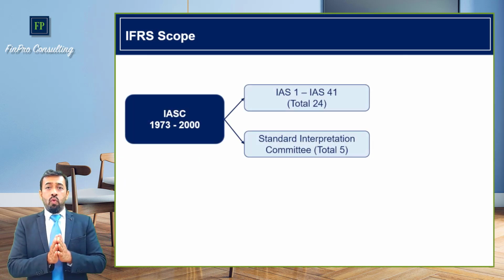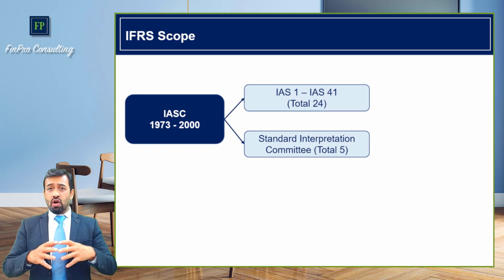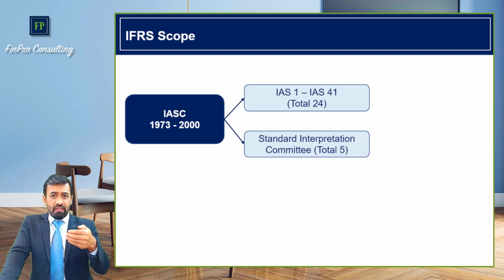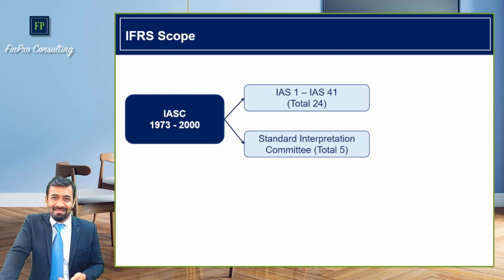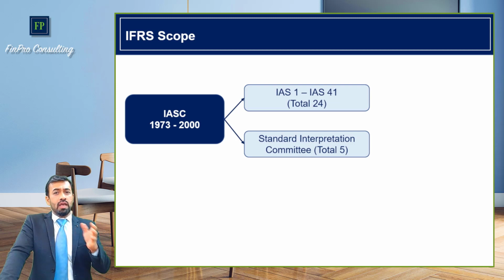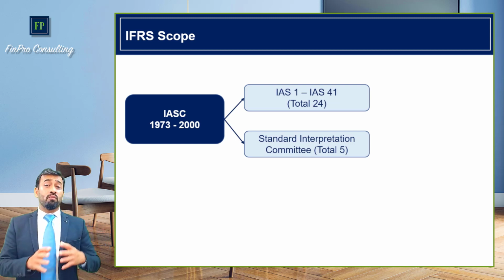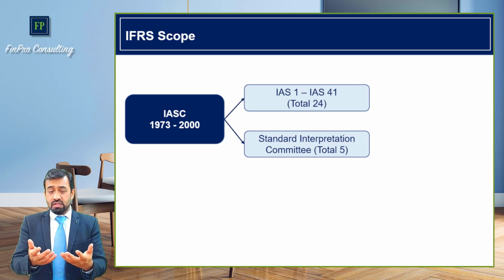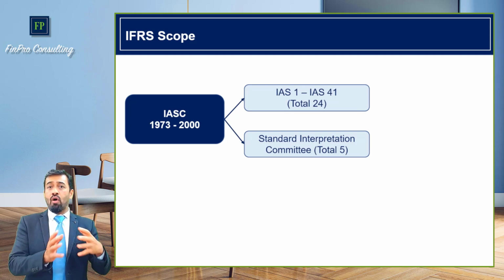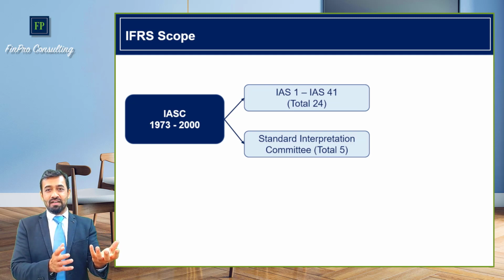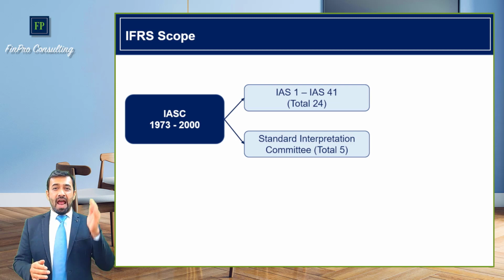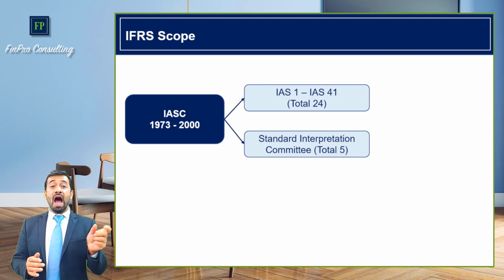So first of all, when IFRS started developing as a common reporting standard across the world, this need was first felt in 1973 and a committee was formed. The name of that committee was the International Accounting Standards Committee, IASC. They started working on the common reporting standard. They worked from 1973 till 2000 and came up with the guidance, the common accounting standard. They created accounting standards which could be commonly used across the world. Those standards were nomenclatured as International Accounting Standards, IAS.